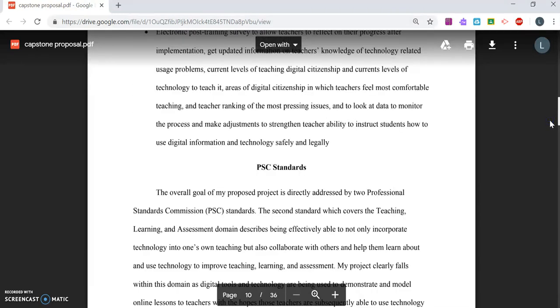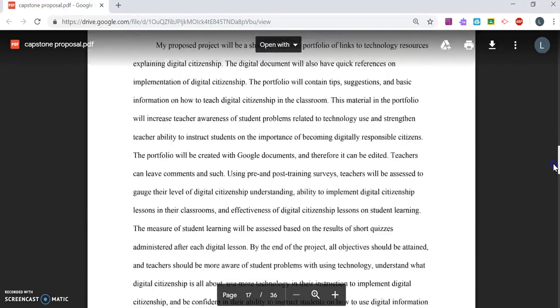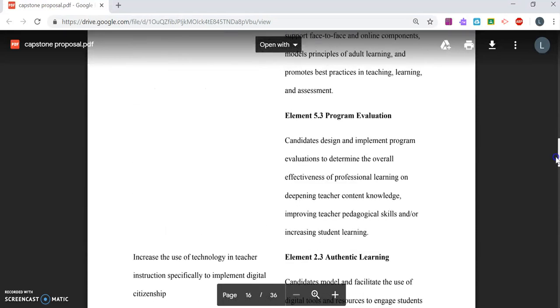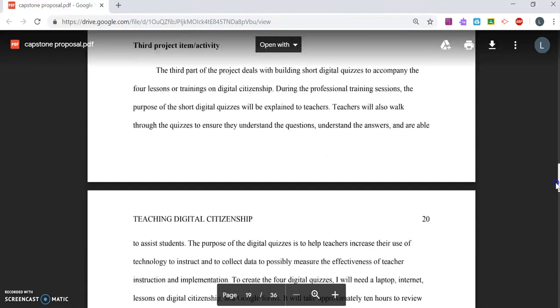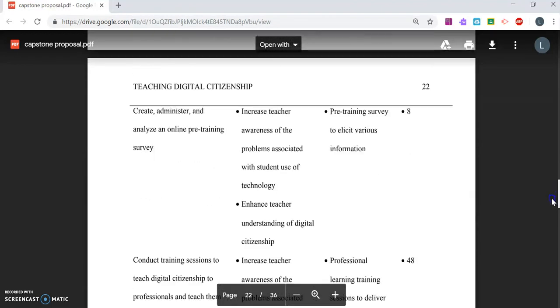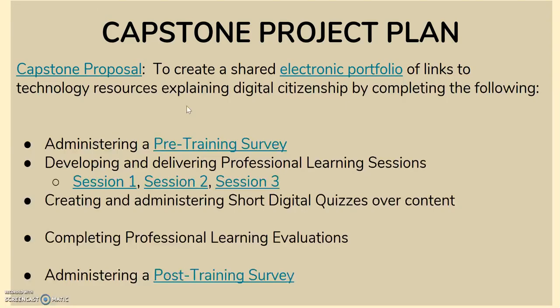And everything was aligned to the Professional Standards Commission standards, PSC, and the ISTE standards, Instructional Technology Standards. You can see if you scroll through that, it tells you everything about that. And then it also has a project description that describes the project and the ultimate goals, and then a timeline, which was important in keeping me on track and finishing all this stuff. So all that information is there, as I stated before.